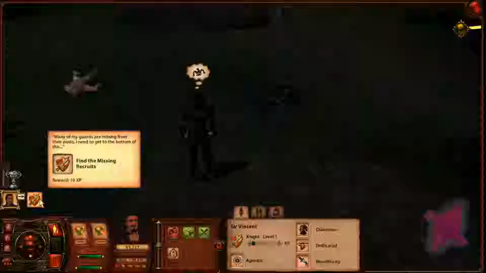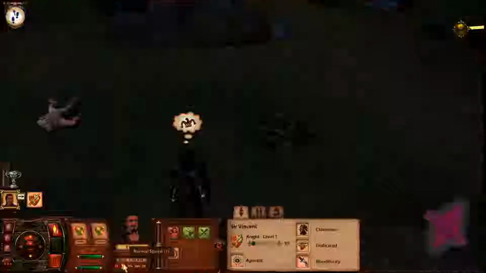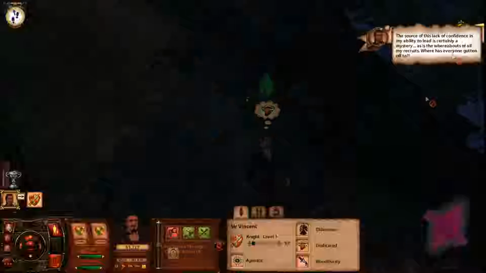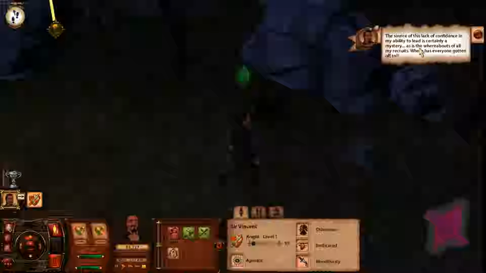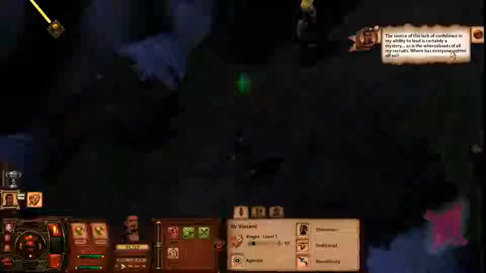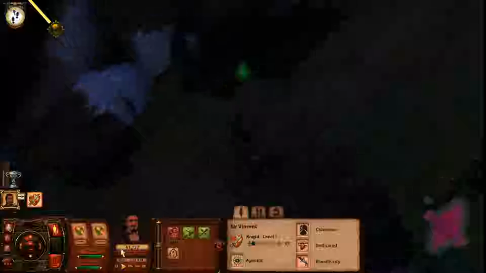Let's see, so we have to go back, go find the missing recruits. Many of the guards are missing from their posts. I need to get to the bottom of this. Find the missing recruits, so. Go to location. The source of this lack of confidence in my ability to lead is certainly a mystery. Is the whereabouts of all my recruits, where has everyone gotten to? Why'd you just stop? What is the location? Don't be stupid.